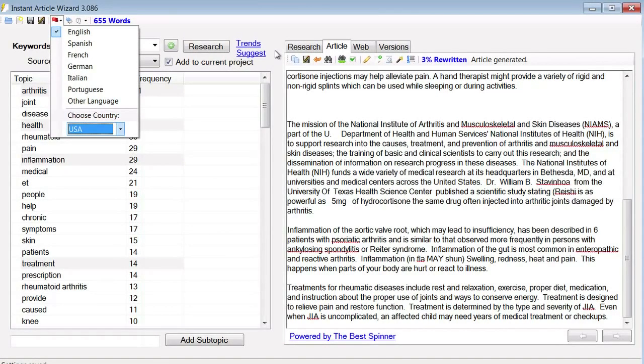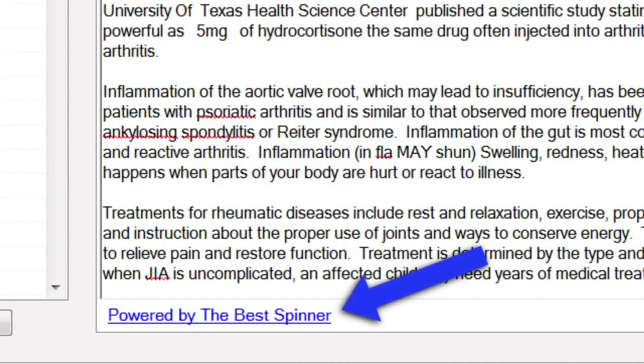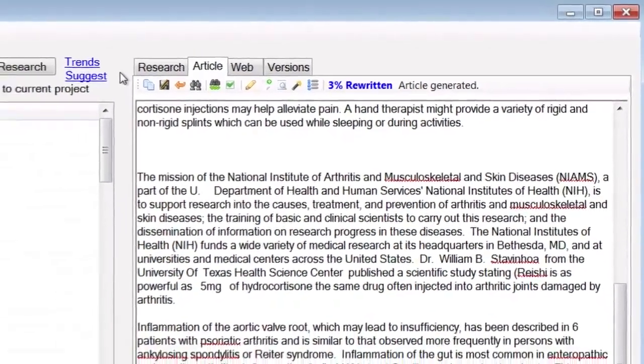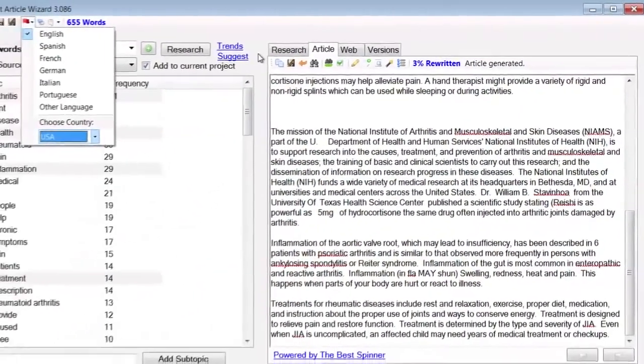So do you see the power of this tool? How easy it is to use? From an instantly generated article automatically created for you, choosing the facts, building the articles based on paragraphs, rewriting based on the best spinner thesaurus with over 1.3 million synonyms already in it, using Copyscape to make sure that your article is unique, and posting it straight to your blog, all from right here in this easy, user-friendly interface. That is the power of Instant Article Wizard.